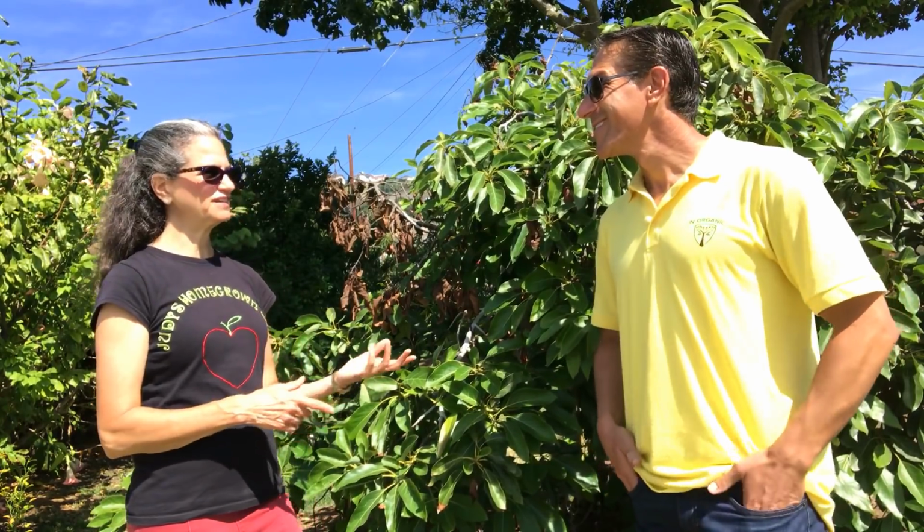So there's burn, and then there's what happened to this tree, which is, I think, better described as desiccating, which is it just dried out. Desiccating. Let's take a tour. We're pointing all over the plant. Let's actually walk around the plant. I'm going to have you actually give the tour of what's happening. I'm going to follow you.